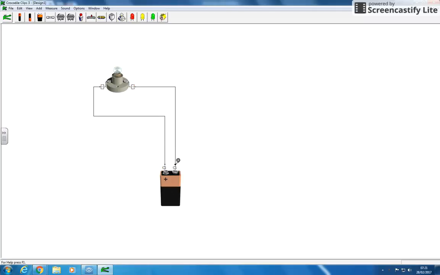Okay, so we're going to have a little look in this video a bit deeper at batteries and the amount of volts that run around a circuit. So what we have got so far is we've used a circuit with a battery and a bulb. Now when you connect it up, the bulb is quite bright, so you've got a brightness to the bulb.